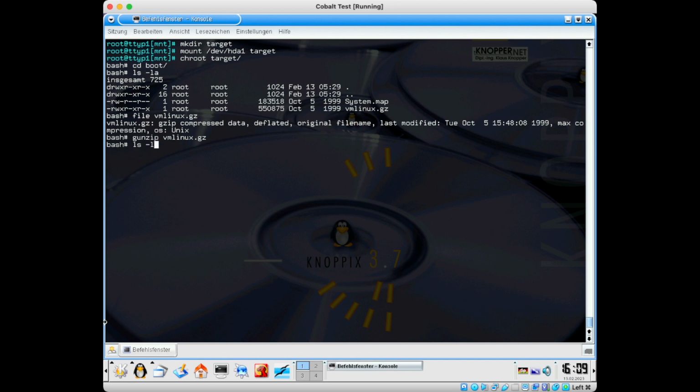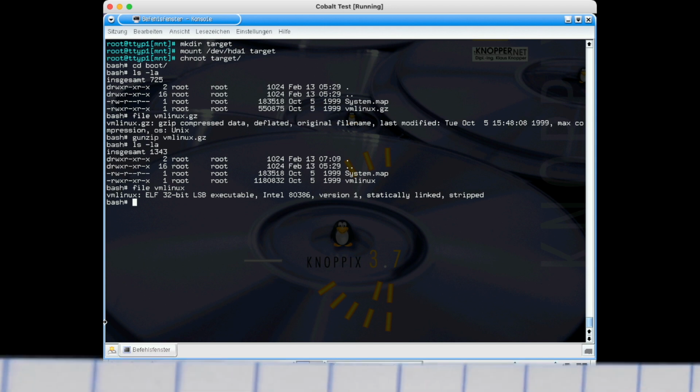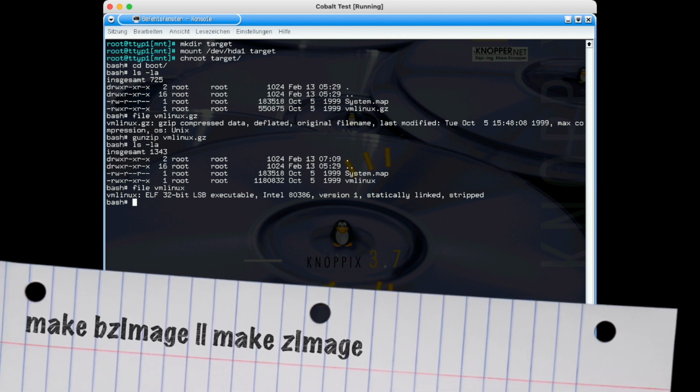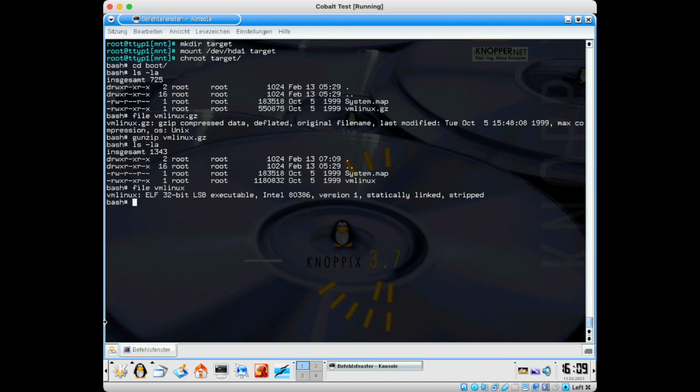The file command now reveals something odd at first, telling me it's actually an ELF 32-bit executable. This by itself is totally correct, but I haven't seen this for a long time in my life. Typically, the Linux kernel is built as a boot image, with the make commands being make bcimage or make cimage. This would concatenate the kernel with a boot sector, which in turn can be called off from a boot manager like Lilo or Grub. Such a boot image would then also report as an x86 boot sector from the file command, and not like this one, a stripped down bare metal ELF executable.